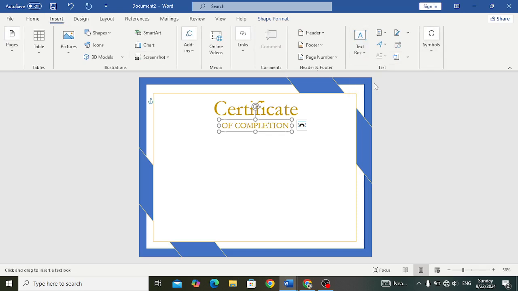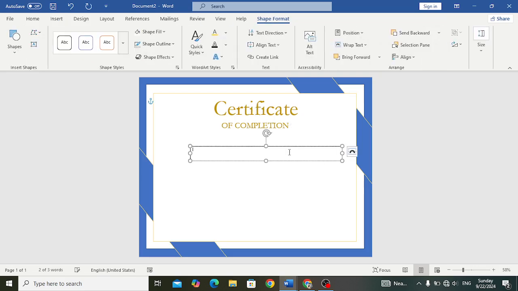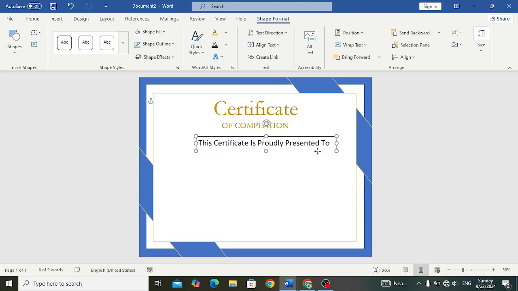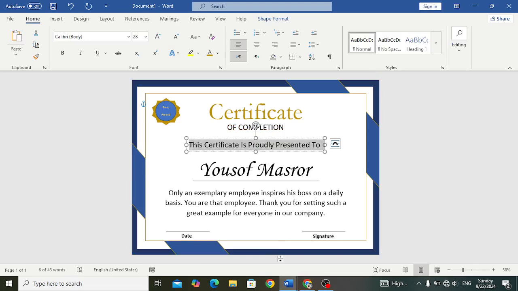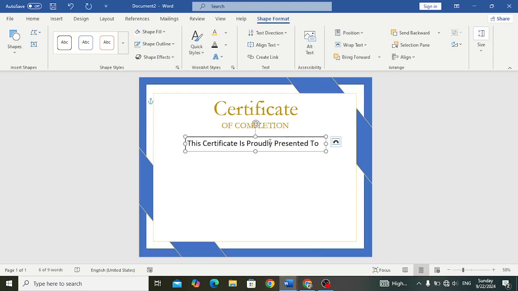Come here and draw a text box. Paste the text here and bring it to the center. That's it. So after writing that, then we have this name field. Let's design the name field.